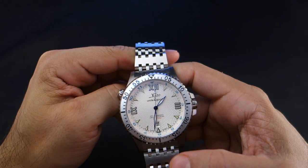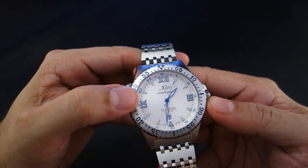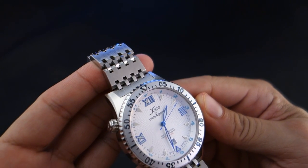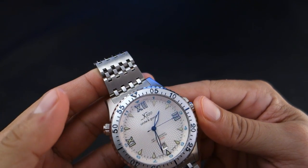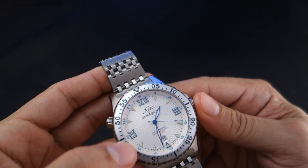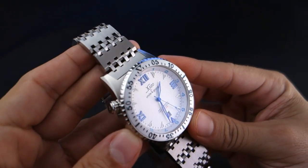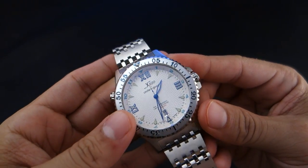Okay, the front is covered by a 3mm blue anti-reflective coated flat sapphire crystal, which in many lighting situations can complement the blue accents around the 12, 3, 6, and 9 o'clock markers, as well as the hands. The AR coating is on the inside of the crystal as per usual. You can't really see it. Oh, you can see it, but in the beauty shot later, you'll probably be able to see the AR coating a lot better.